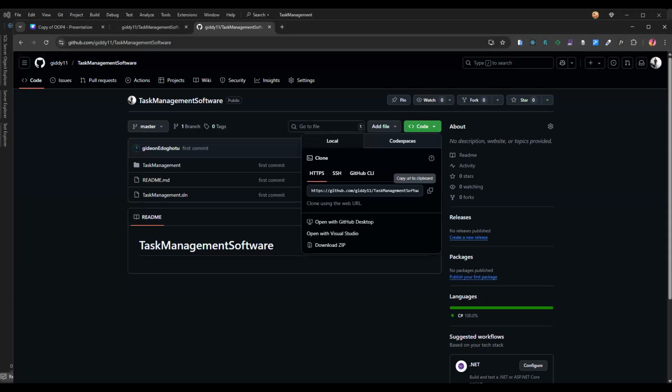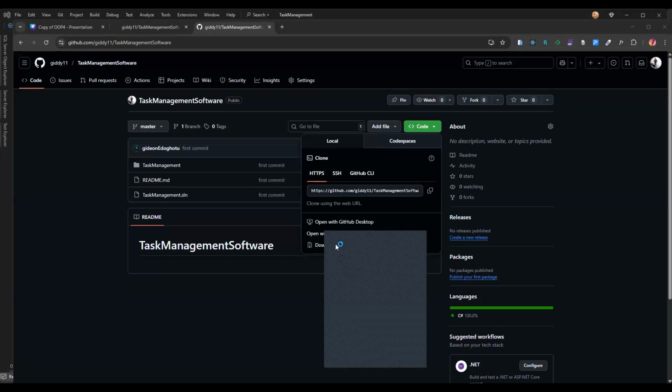Let me open this folder first. Can you see my desktop explorer? No. Right, I'm coming. Hold on, I'm coming. This window.